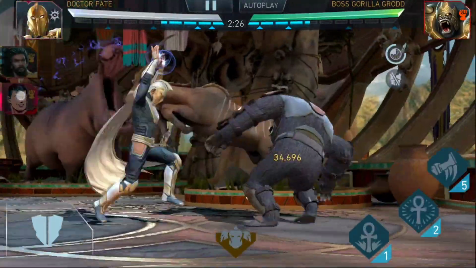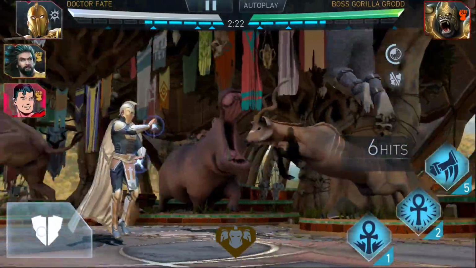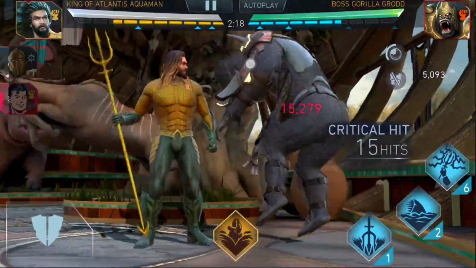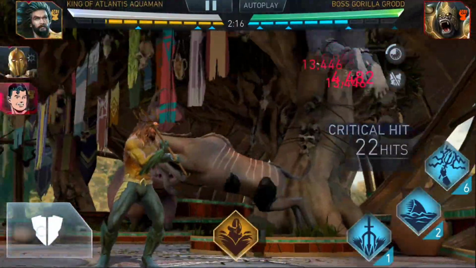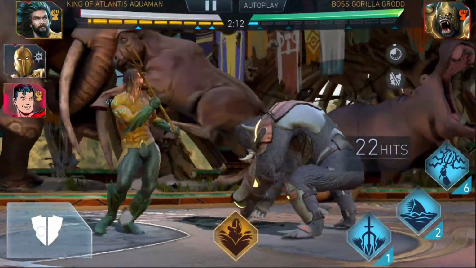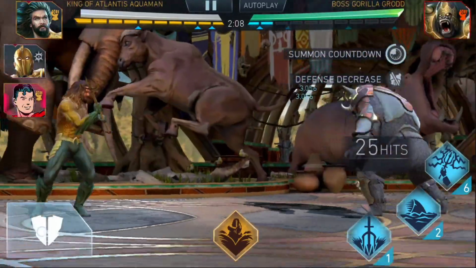There are a few options to deal with Grodd because he does have a shield, but he's not immune to stun, and that opens up a few possibilities. There's the possibility of using Black Adam to stun him upon tagging. There is the possibility of using Claws of Horus on your Aquaman to stun him on your basic attacks, and while he's stunned to use special 3s, and also to use Claws of Horus on pretty much anything.